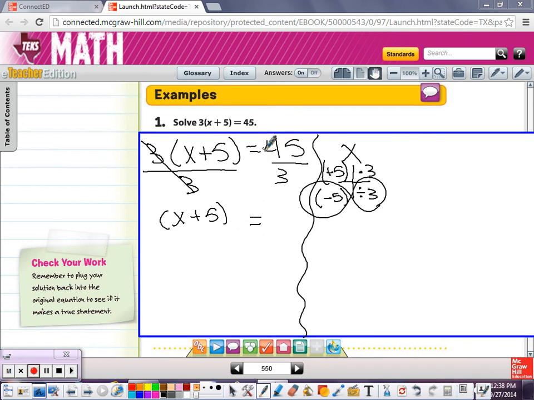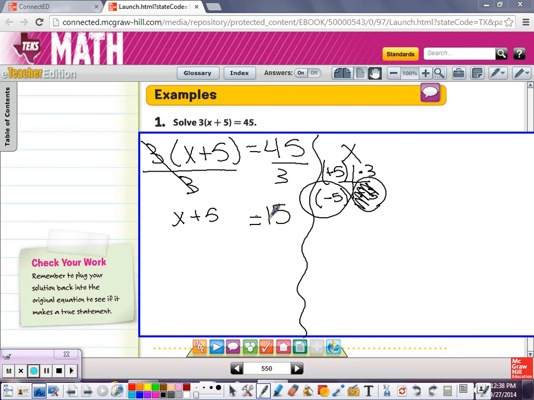Here, I have some division, 45 divided by 3. I know my basic math skills tell me that 45 divided by 3 is 15. So now that I got rid of the parentheses, I can do my last step, which is to subtract 5. Now, I have parentheses here, but if you notice, the parentheses aren't really separating anything. So I can pretty much just get rid of them now, because there's nothing in front or behind them. And I'll continue my work.